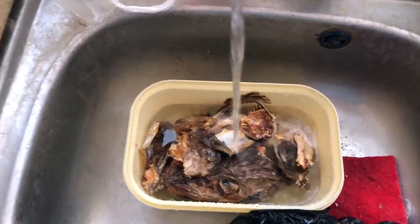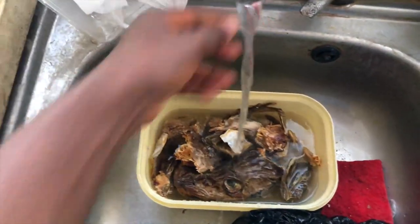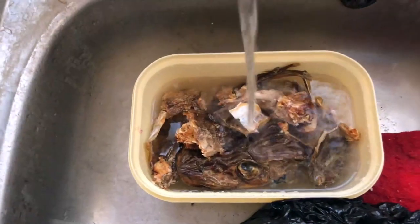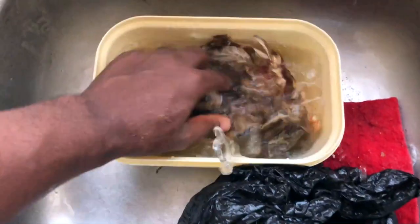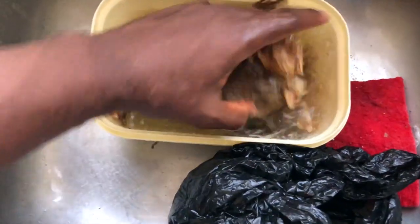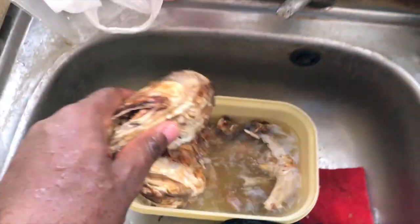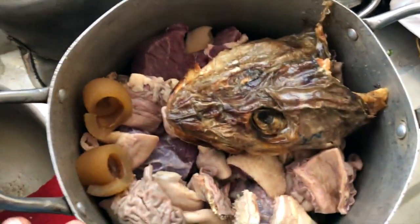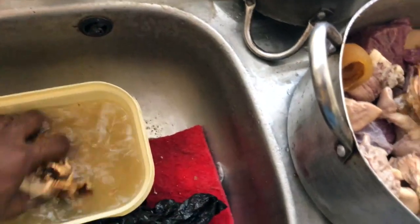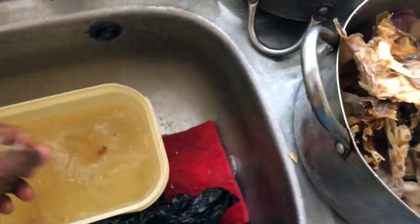That's how I'm doing it. You know, everybody has their own rule. What I've noticed about cooking is there is no perfect formula. It all depends on the taste of the food in your mouth. So I like to put everything, especially the things I feel might be strong, inside the pot. That's it.